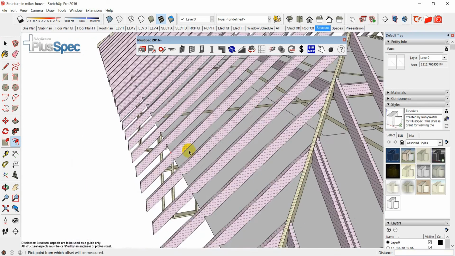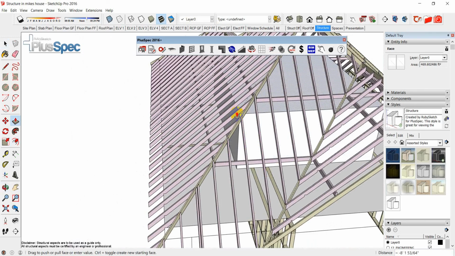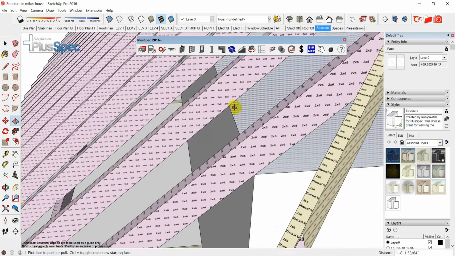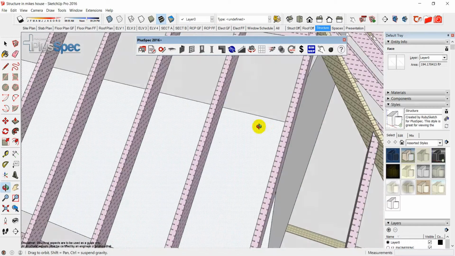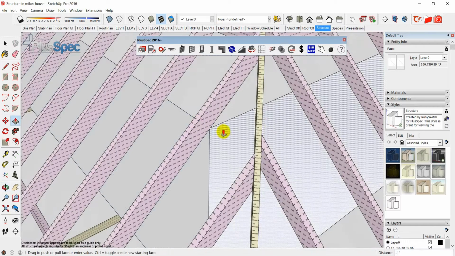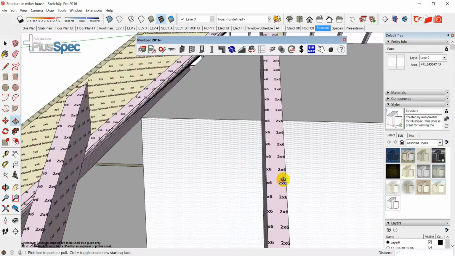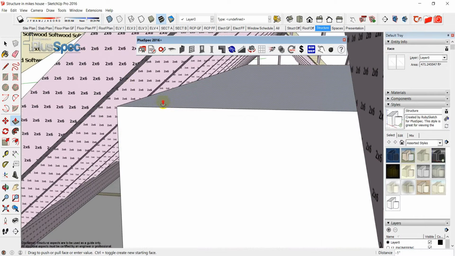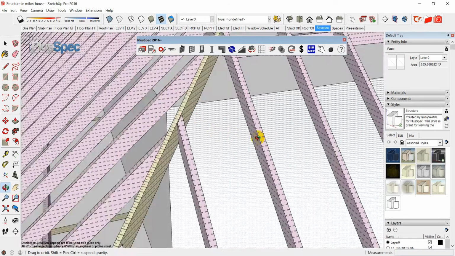Enter. And it's given me a 10 foot 3 inches offset from the outside of those walls. I can now push and pull that up until I hit the underside of a rafter. And in this case, I could now have my under purlins at this height. Okay, so I really want it to be up in line with here. Then we can get inside of here, and we can push and pull this up until we hit the underside of our rafter. You can see that happening over there, and therefore I would know that that would be where I would want it to go.